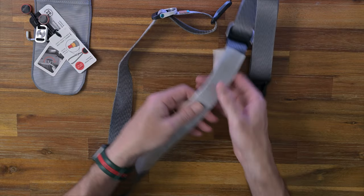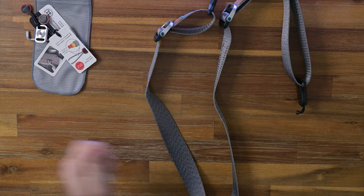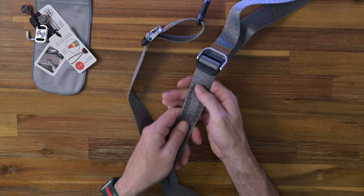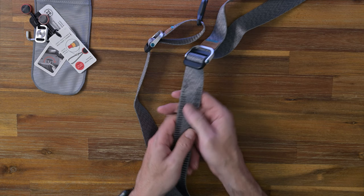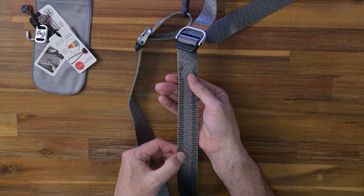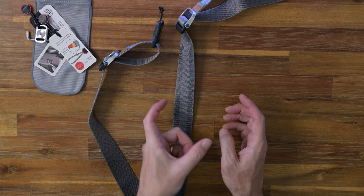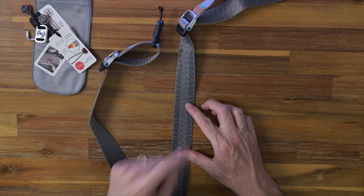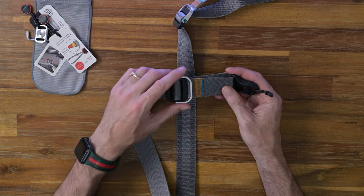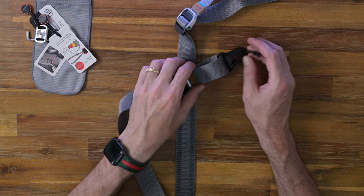So this is the strap. Like I mentioned, I got the light version, not the full version. The strap looks quite good actually — it's very well made. It's like a seatbelt material, very sturdy. It's got some grips along here that would be for where your shoulders are. The Peak Design Slide is a little bit wider and has more padding across the shoulder area, but this is okay. I just want something nice and light. I'll be using my Nikon Z6 with this, so it won't have to carry a huge amount of weight — I just wanted the Slide Light.